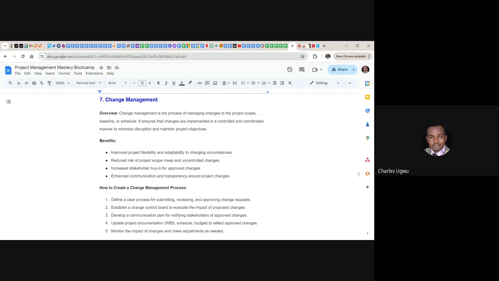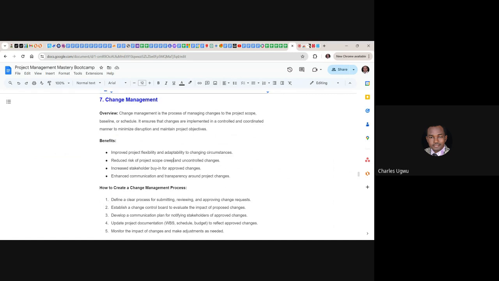When we talk about scope creep, it's just like you're a driver moving from your lane to another lane. When you are driving out of your lane, what are you looking for? Accident. You know an accident can equally claim your life, not so? That is it. So change management is very important because it reduces risk of scope creep.